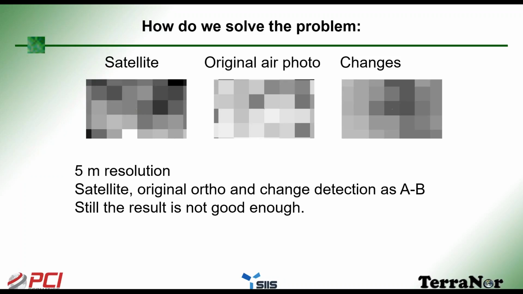with that resolution they cover a lot of trees. So what you get there is an average value for trees and shadows over larger areas. So you don't look at single trees, you more or less look at the forest stand. So like we say in Norway, you don't see the forest because of the trees. And that's the problem with the high resolution. So what we did as first step, we re-sampled all the data to 5 meter resolution, both the satellite and the original air photo. And then we did a new change detection and got the changes.